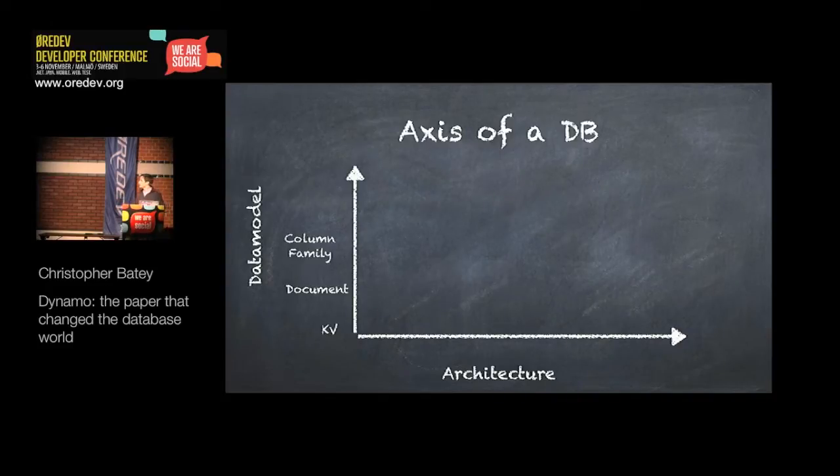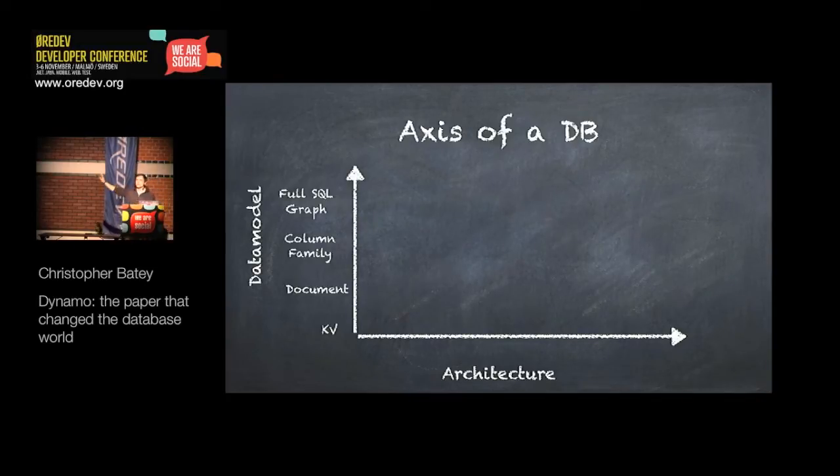Then we've got column family. So a column family store is again a better version of a key value store. You've got a key, but then the value is separated into different columns, which the database is aware of, and you can update them independently. That gives you a huge amount of flexibility and will let you dictate what type of consistency you can get out of that system.